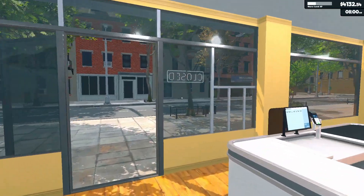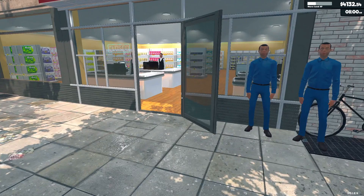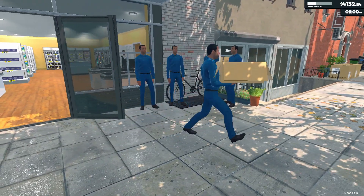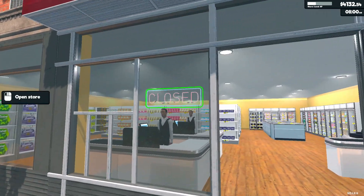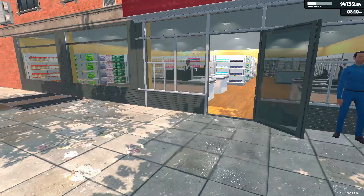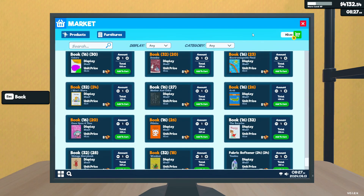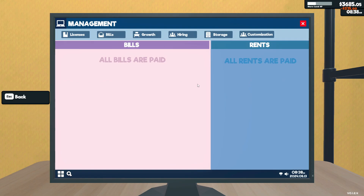All right, as good as it gets. Let's do this. I'm going to go ahead and open up shop. I don't think I have the amount of stockers that I need. Let's go ahead and open up the store. Okay, so I have five total - I need to have more than five, I think. Five is probably not enough. We'll see. Let's go ahead and open up the store. It's opened. The customers are waiting. Store is pretty well stocked. I think I paid bills - let me go check that. Management, bills - I did not. Okay, cool. So we're down to $3,685.